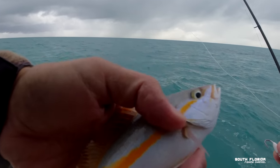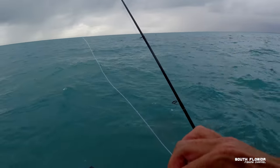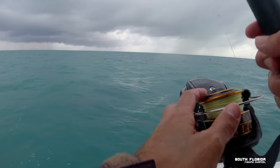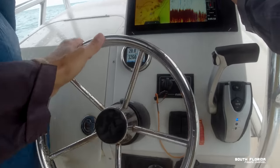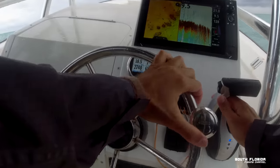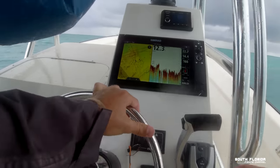Yeah, these are just a bunch of little small fish here. Yeah, that's a problem. Maybe the fish are just in deeper water. Careful here, look down. Almost there. You can see where the edge is. It gets dark over there.